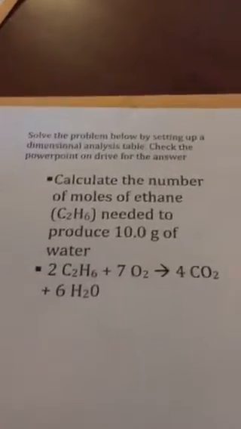So you always start with what you have. So I have all of my puzzle pieces over here. So you always start with what you have, and I have 10 grams of water, and that's going to go up there. Perfect. And I'm trying to get to moles of ethane, right? So if I have 10 grams of water, I can't just go from 10 grams to moles of ethane, right? I have to do a conversion factor.